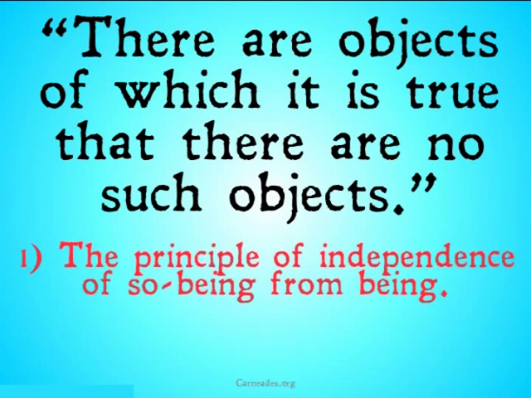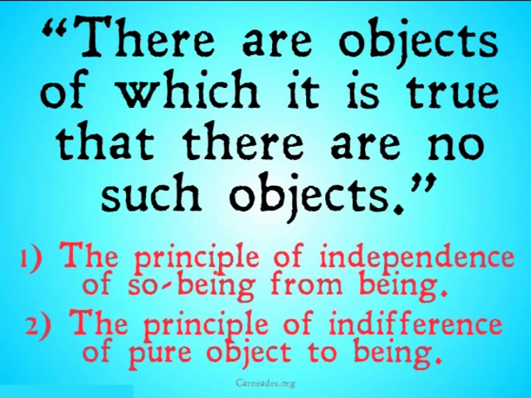In order to defend this seemingly contradictory principle, Meinong is going to give us two more principles: the principle of independence of so-being from being, and the principle of indifference of pure object to being. I told you it was going to get complicated. Following up, we're going to take a look at Meinong's support for these two principles.